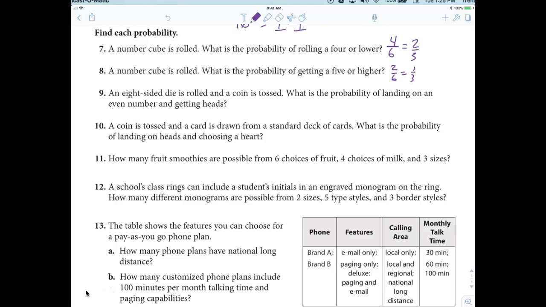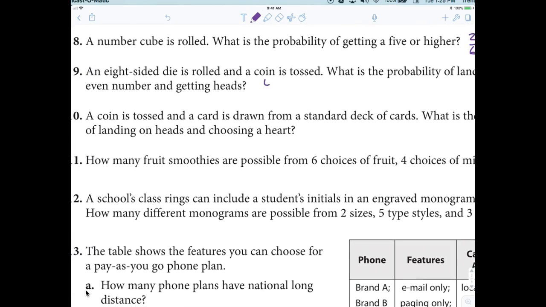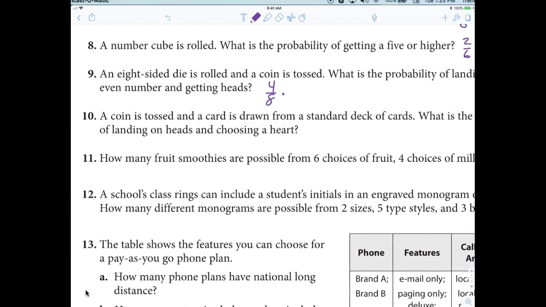So what's the probability of landing on an even number, Hunter? I know, but I prefer that you say 4 out of 8, times, and then getting heads would be 1/2. That's 4/16. And then you would say 1/2 times 1/2 because I'd like to reduce it. So it'd be 1/4. So Hunter is not wrong when he just automatically said 1/2. I'm just simply trying to write all the work so if you have a question, you can understand where the 1/2 came from. The 1/2 came from the fact that it's 4 out of 8.